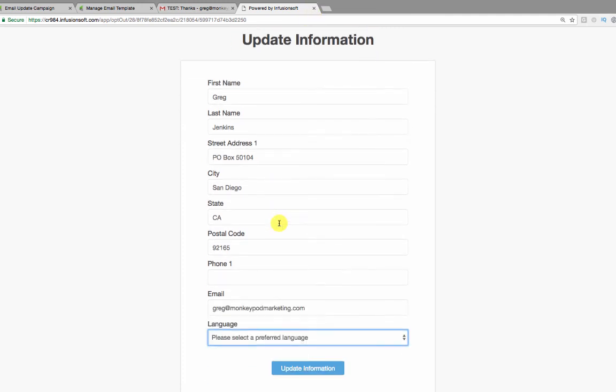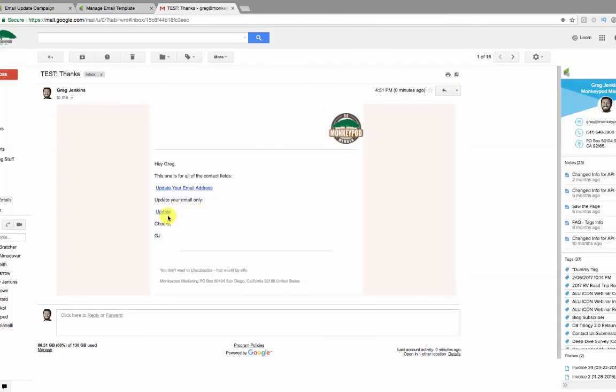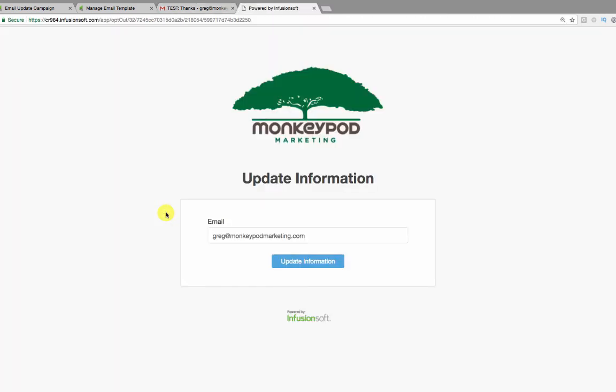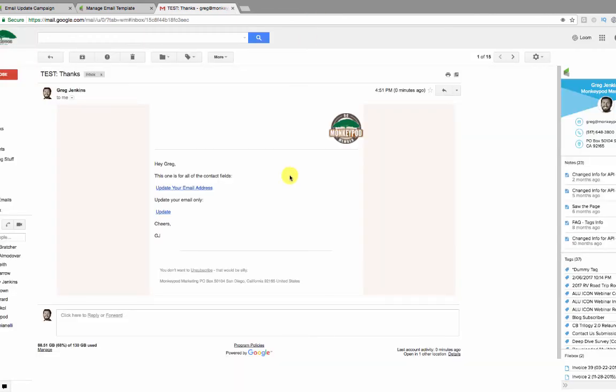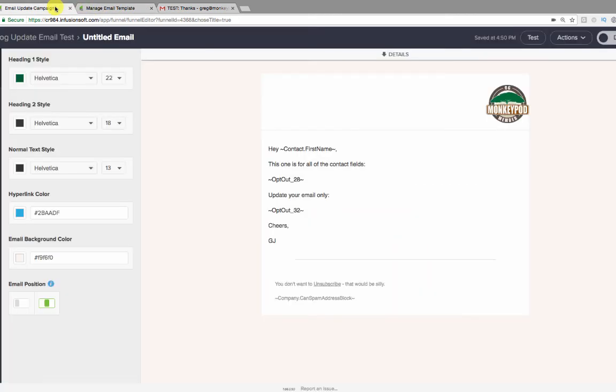Like I said, you can't customize what fields are located there, but they're going to pre-fill with whatever info you have on file. And if you don't have info, like with the phone number, they can fill that info in. Now, the second one should look really similar, but instead of giving them the ability to update all those fields, they're only going to have the capacity to update their email address. And that's it, guys. So using one of those 2 options, you can give your customers the ability to update their email address or update their email and a small set of contact fields.